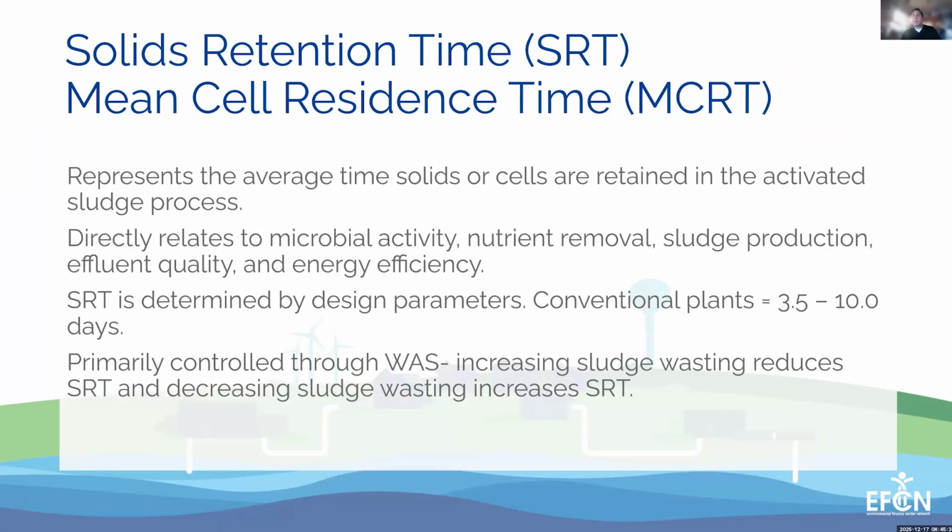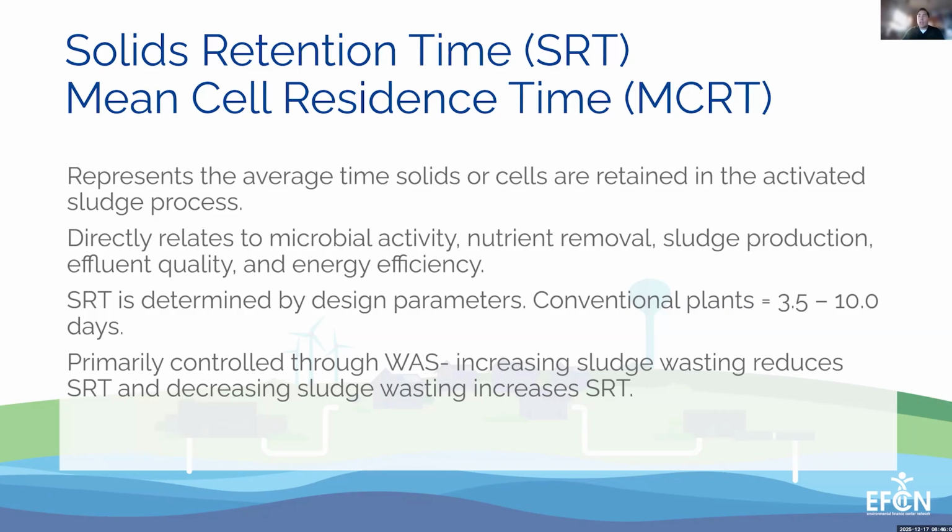Now, these are pretty similar. A lot of the tests will use these interchangeably. But in general, they represent the average time solids or a representative cell would be retained in the activated sludge process, like the average cell. And these are important because they directly relate to the microbial activity, the nutrient removal, the sludge production, the effluent quality, and the energy efficiency.